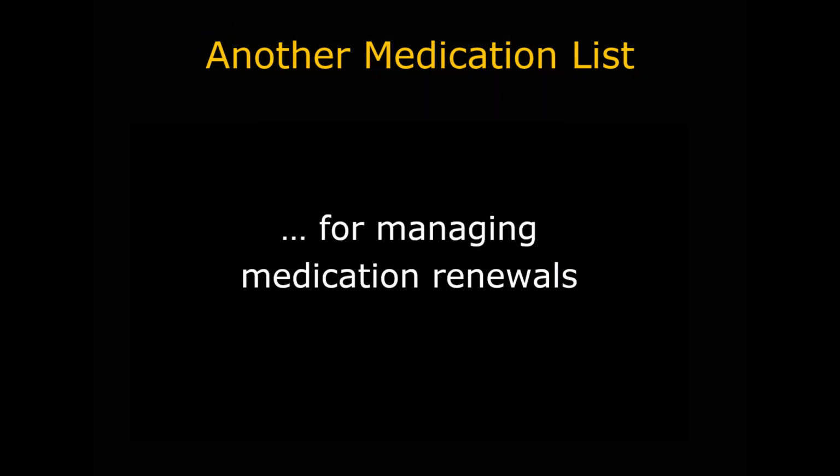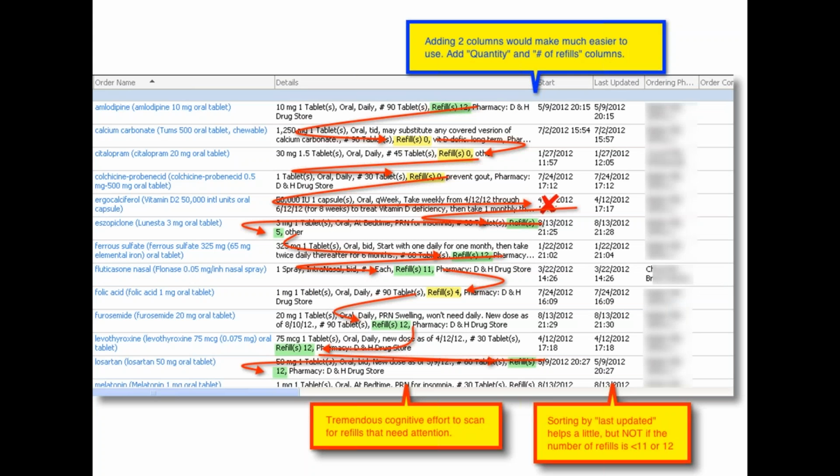Let's talk about managing medication renewals. A lot of times patients will come in and they'll say, I don't know what I need renewals on. You tell me what's running out and go ahead and renew them. Well, there's actually a lot of cognitive work involved in that. And this is our EHR. If you want to look at the refills, this is the path that your eye actually has to take.